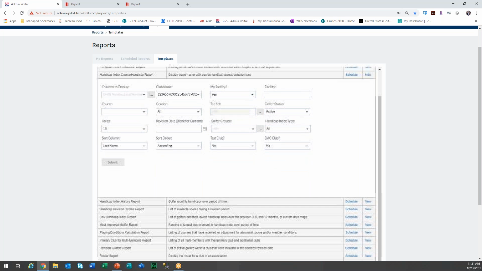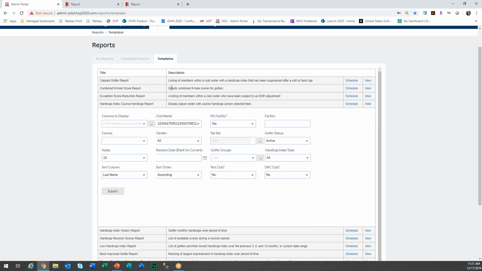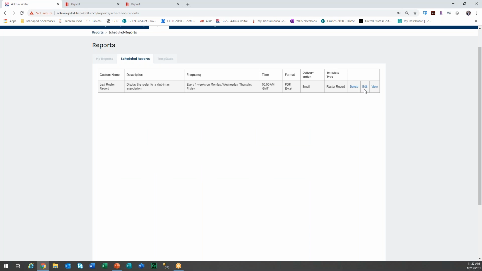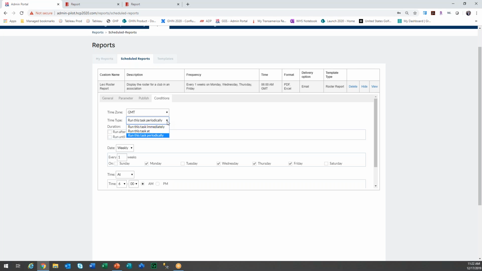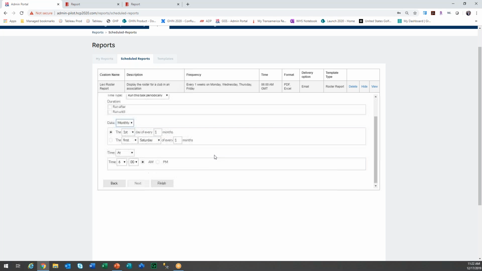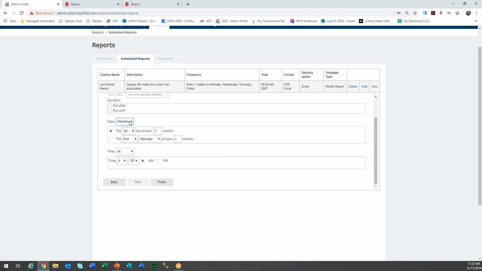All right, next question is, if I want to run a scheduled report on the 1st and 15th of the month, do I need to create 2 scheduled reports, one for each report date? That's a great question, and the answer is no. So let's go back into the scheduled report that I did, and I will show you how we will do that. So when you go into the conditions, and then what you can do is if you go to monthly, you can do, let's see, 1st and 15th.